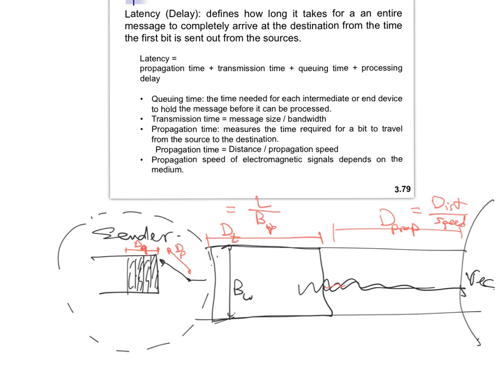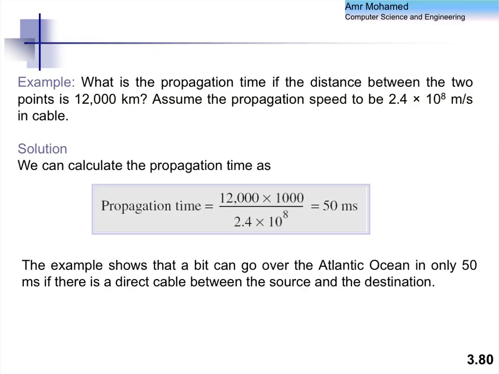Okay? So these are the four different components of the delay. We have the queuing delay, processing delay, transmission delay, and the propagation delay. So the medium speed, right? It's the speed of the signal in this medium, which is in many cases close to the speed of light, which is around 3, and sometimes 2.5, times 10 to the power 8. So these are the four components of the delay. The most important ones are the transmission delay and the propagation delay.